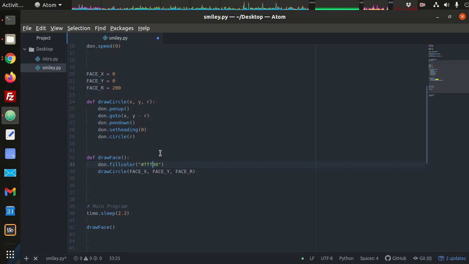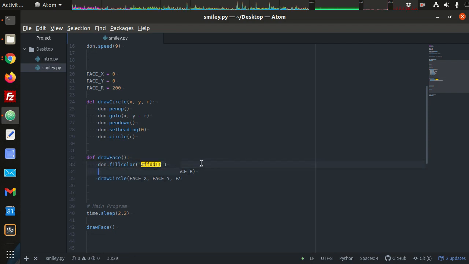We might want to bring down the green a little bit. That's a little bit too much. Let's see what that is. There we go. That's not bad. That's kind of a mild yellow. All right, so that is going to be the fill color. So we're setting the fill color.